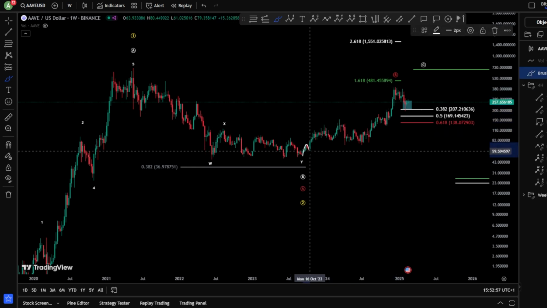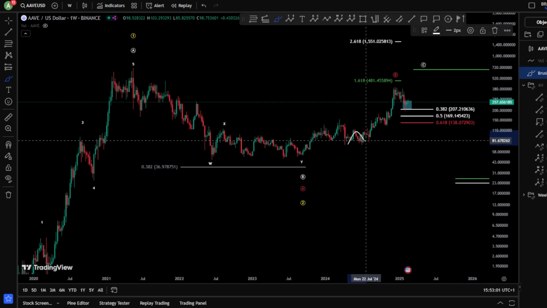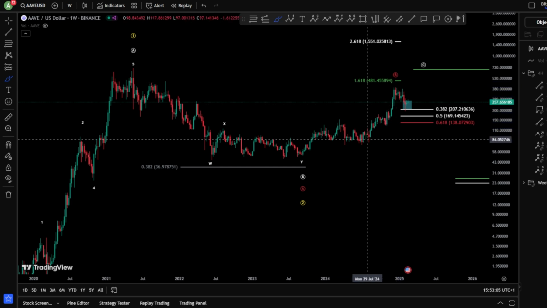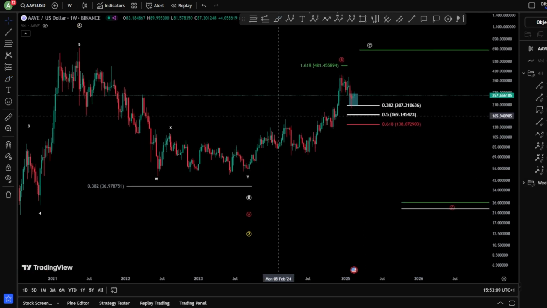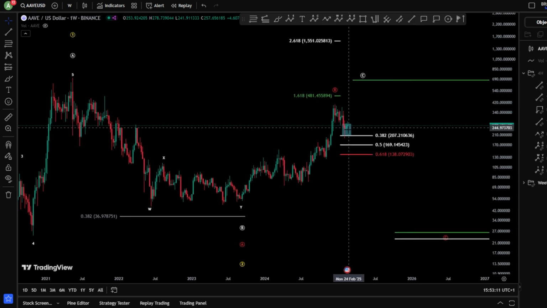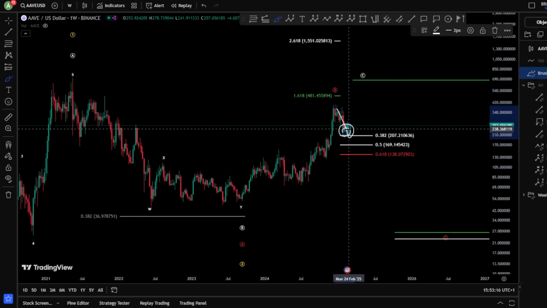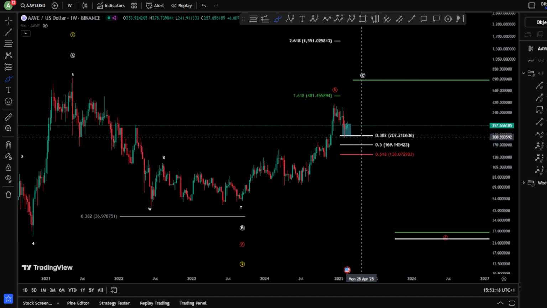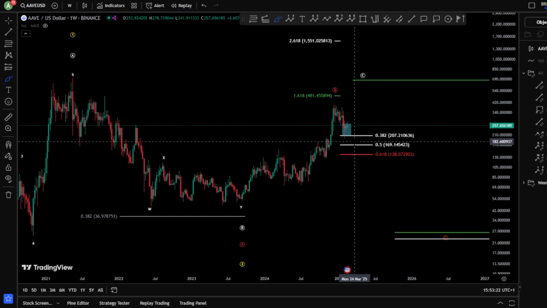However, this is an impulse for a wave 1 which is perfect, and of course you are followed after a correction here with another 1, 2, 3, 4, and 5, another impulse which is also perfect for an impulse 1, 2, and 3. However, now you are in a wave 4. Definitely this wave 4, it has to be finished by touching the 0.38 normally, of course, which is a very, very perfect fib level for a wave 4.